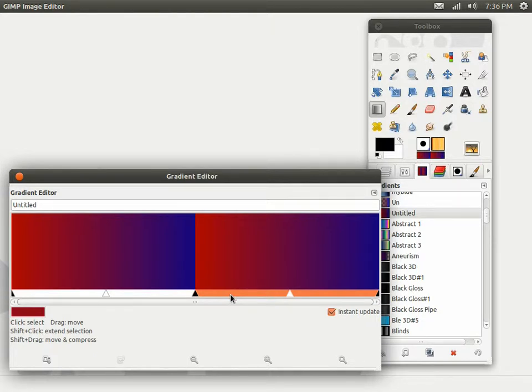Now you're on the right side. Now you have a left endpoint and a right endpoint, right? Okay, so when you're on the left side, you still have a left endpoint and a right endpoint. You know what I mean? It's kind of weird. So let's go to the right side.